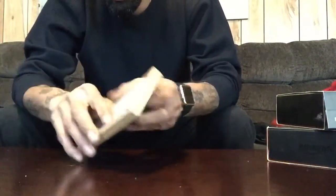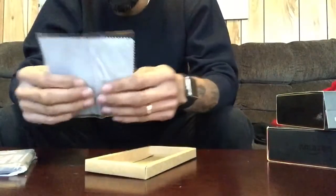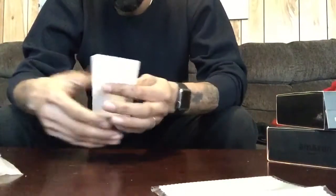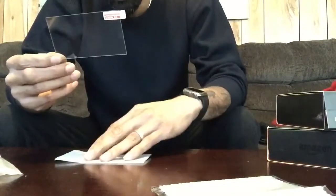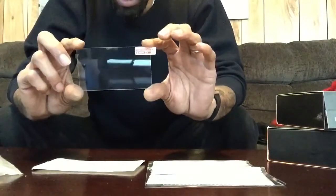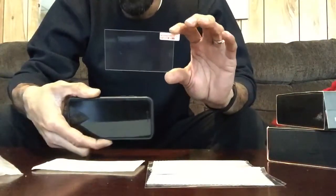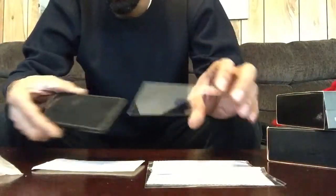The box slides out — this is the case in the box. It comes with a super huge cleaning cloth and nothing else. It also comes with its own screen protector, and this is part of the reason I'll have to remove my screen protector. Notice the size of this screen protector — it's only for the actual glass, not the whole front of the phone like most screen protectors cover.